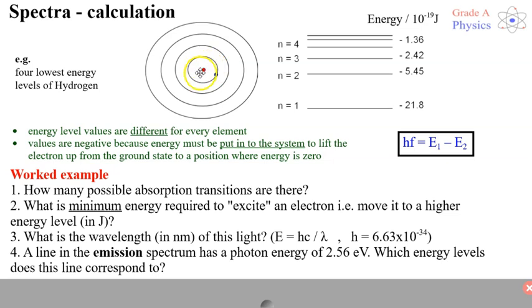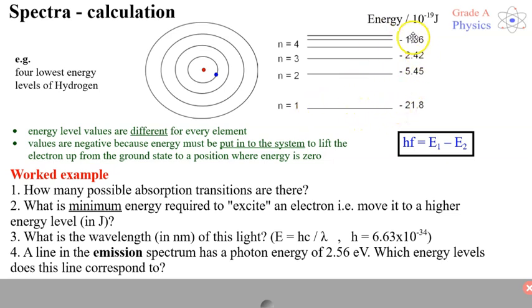So let's imagine we've got hydrogen. So we have one proton in the nucleus, we've got one electron in its ground state, but there are multiple other energy levels where that electron could sit if we give it enough energy. So the ground state we refer to as n equals 1. The next energy level is n equals 2, 3, and 4. So we've got energy level 1, 2, 3, 4. There are other ones that we could consider, but normally we just consider the first few.